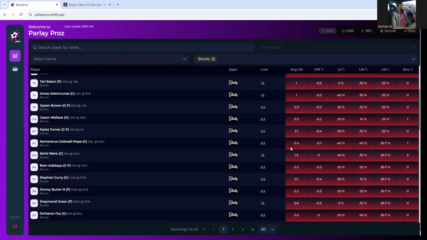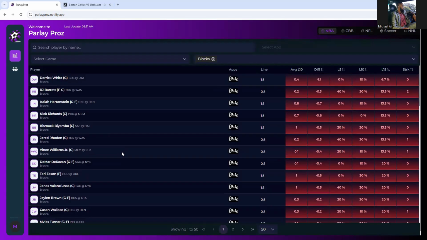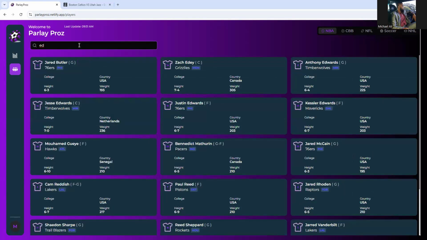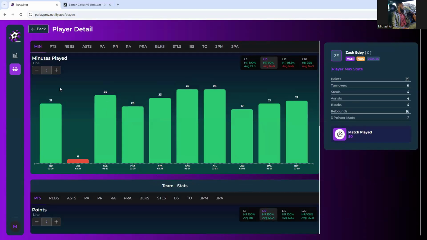So this is how I analyze the games, analyze the markets. I take into consideration the player's time as well. If they are an off-the-bench player, like Zach Edey, meaning he's not going to start, he's not going to get as many minutes to even attempt a 3-point attempt. So if you go back to Zach Edey and check his minutes, they're small: 22, 21, 19, 26. Yeah, you get some good minutes here.